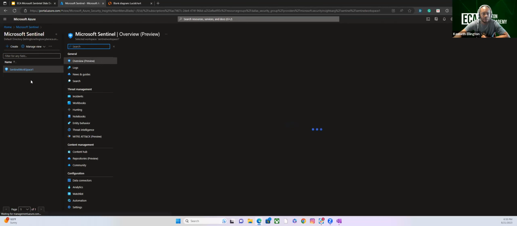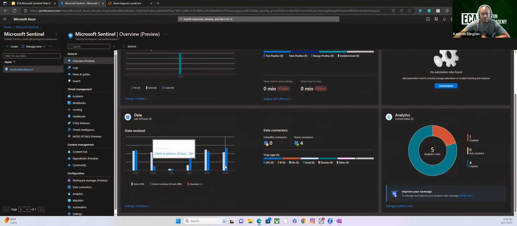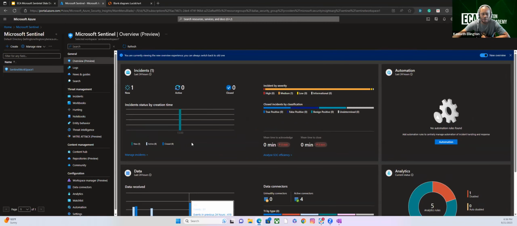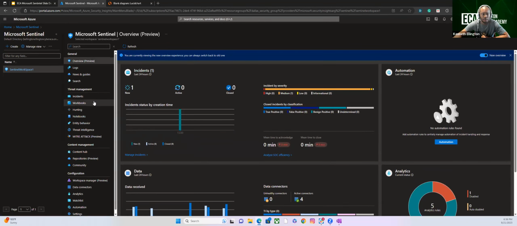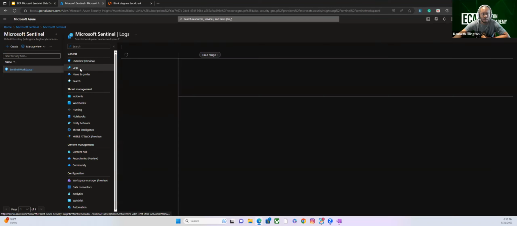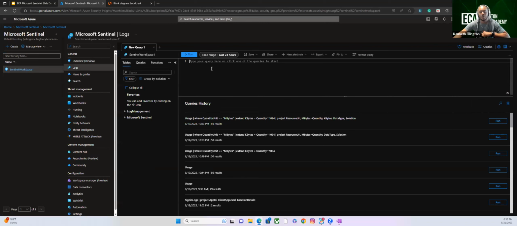So this is my Microsoft Sentinel workspace, and here is my dashboard. It tells me how much data is getting ingested. And these are auto-populated. I didn't actually create this. It made it when I first spun it up, which is pretty cool. And so I'm going to quickly show you how to search some logs inside of Microsoft Sentinel. The two tables I have are log management and Microsoft Sentinel.